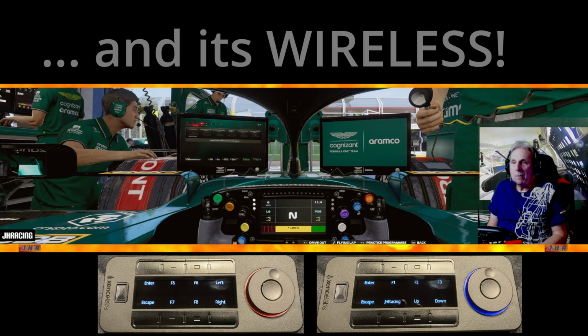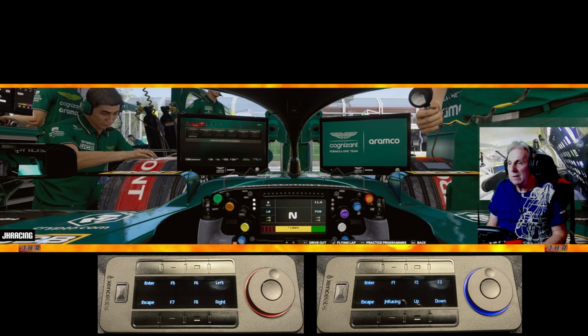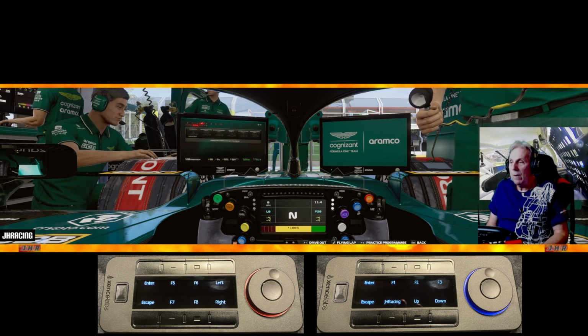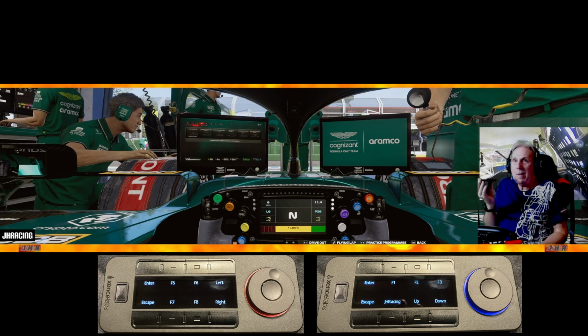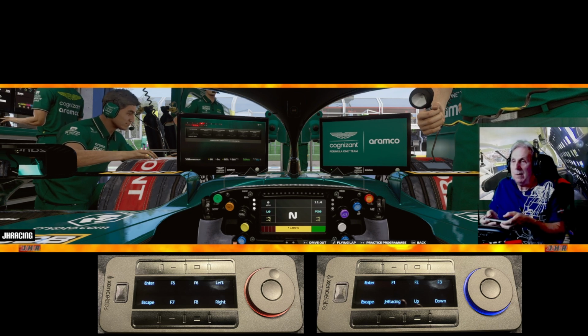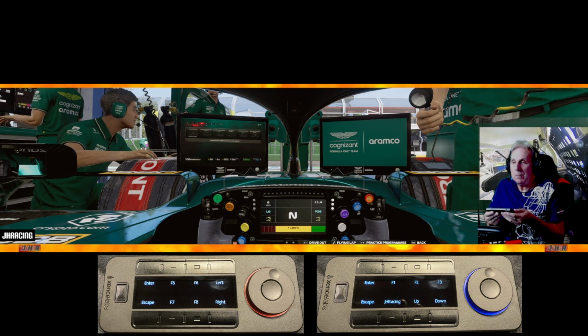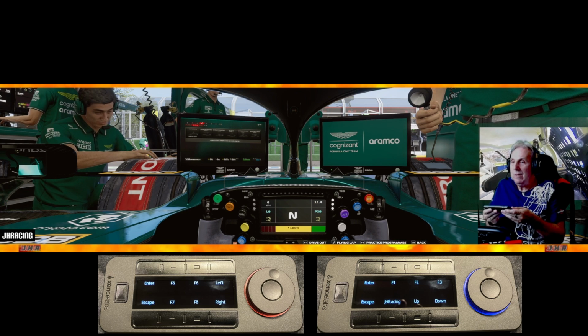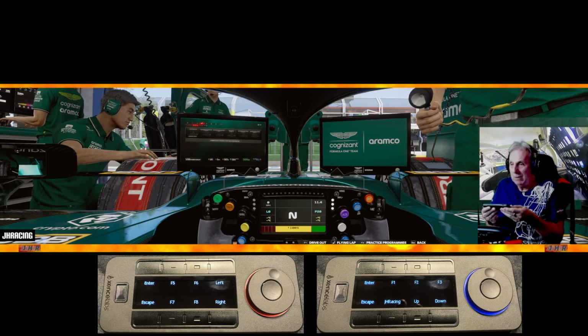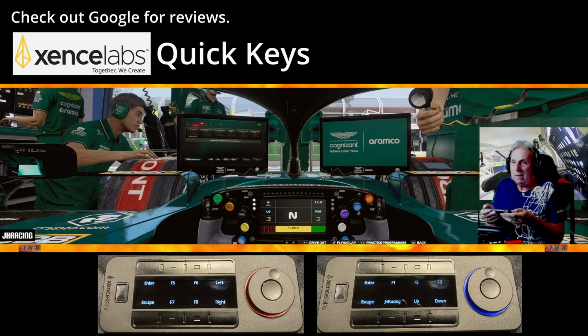Now, as I said, you can also program this for various functions in iRacing or in any program. Any program that uses macros like this, you just program them into your quick keys, and you've got something right at your disposal you can press right away. And it's great for moving around in menus, especially in F123, where you have to use a keyboard to move around in these menus. And that's kind of a pain in the butt sometimes. So this is much quicker.